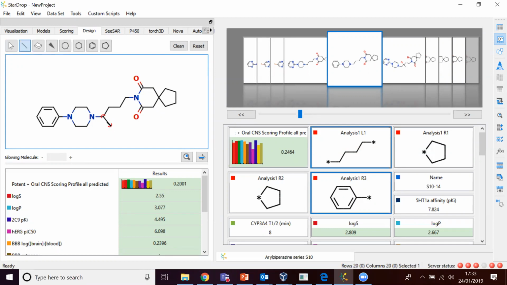You can hover over that bond and click to create a double bond, and then you can toggle through going to triple bond and then back to single. You can delete any changes using that eraser there. You can use this wedge tool to create stereochemistry, and then you have your ring structures.